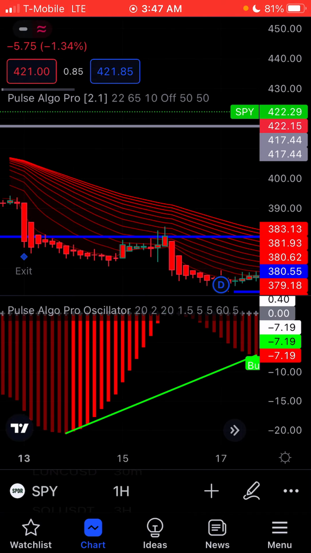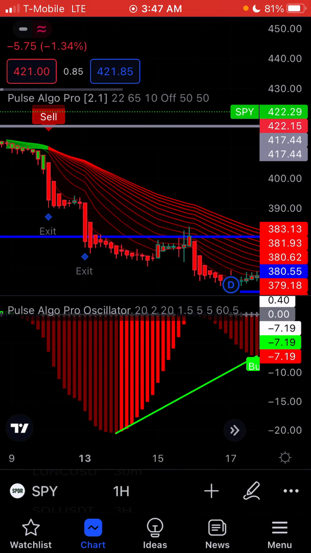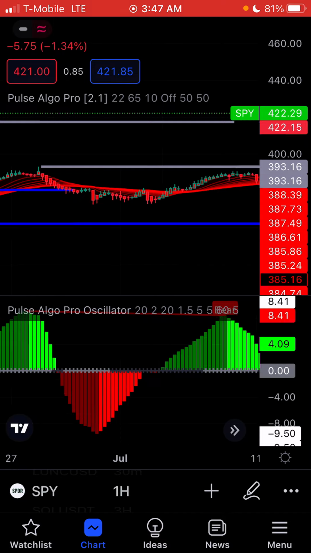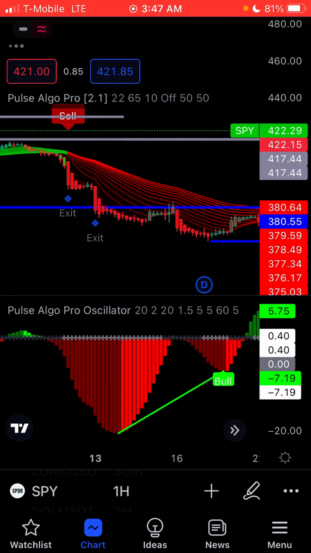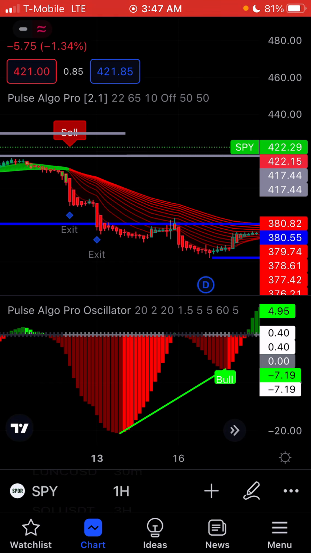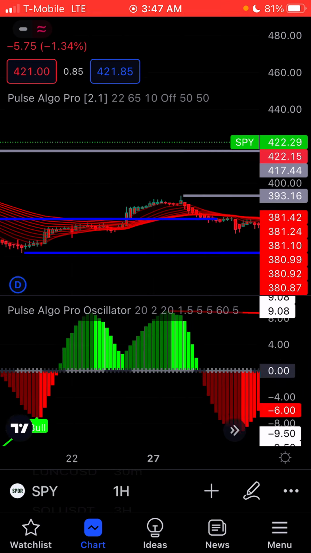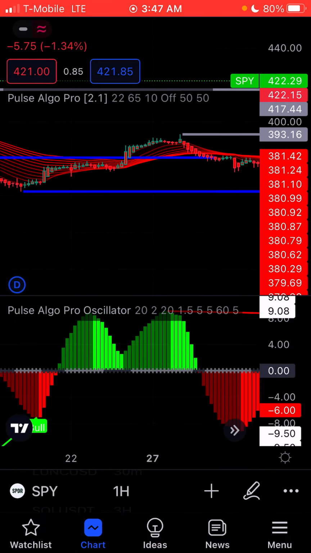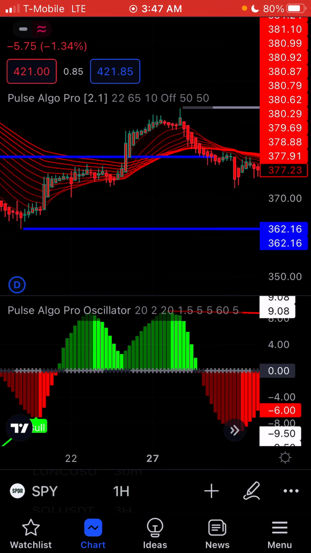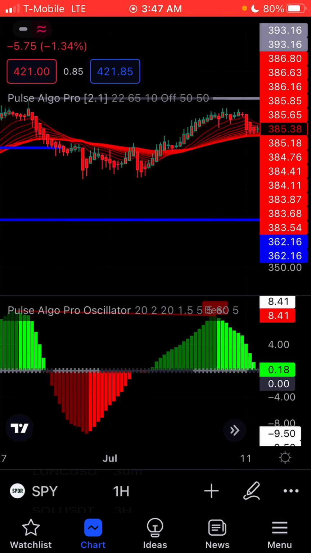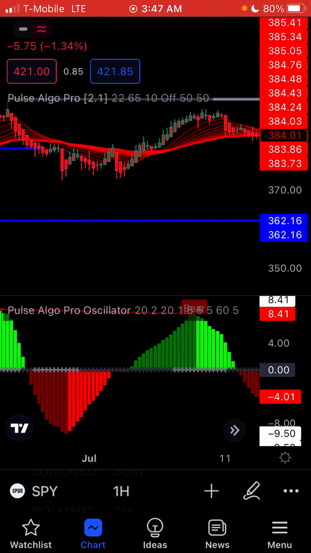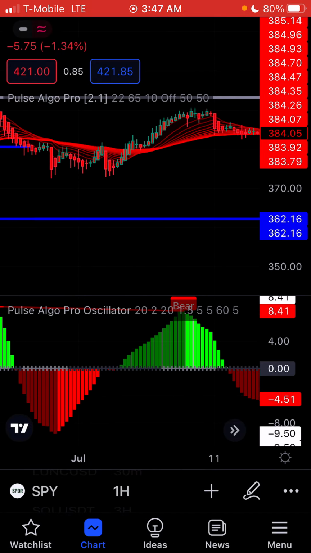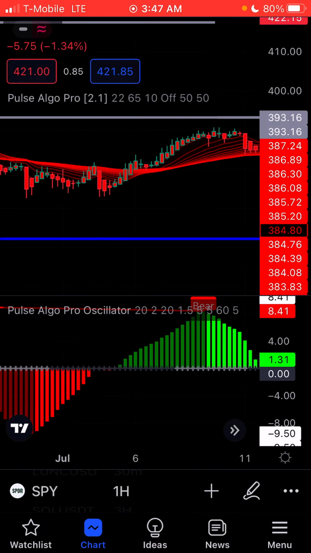So that's one way of doing it with these indicators, and I'm going to show you the other way to do it. The next step is, if you're looking for these buy and sell signals, the sell signal is basically a put, and the buy indicator is basically a call. But what about all this area here, all this time in between everything, and you getting these buy and sell signals? You may want to do a trade in between everything. You don't want to wait for those indicators to pop up. So the next thing that I do is I look at the oscillator.